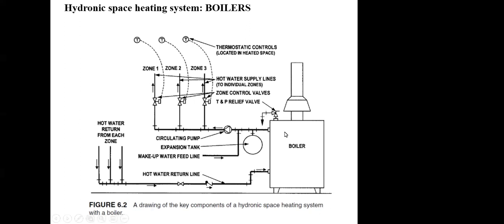And then here we have different circuits. We have the outlet, we have the inlet. It's always a closed loop. And here we have different circuits. It can be the first floor, the second floor, the third floor. If we have a few buildings, on the first floor there will be different circuits, different rooms, or whatever. But it's quite easy. We always have an expansion tank. Remember that when we have a closed circuit, we always need an expansion tank because we are heating up water, we are changing the volume, so the water will expand, and if it expands too much, there will be that expansion tank. And we have a circulation pump.